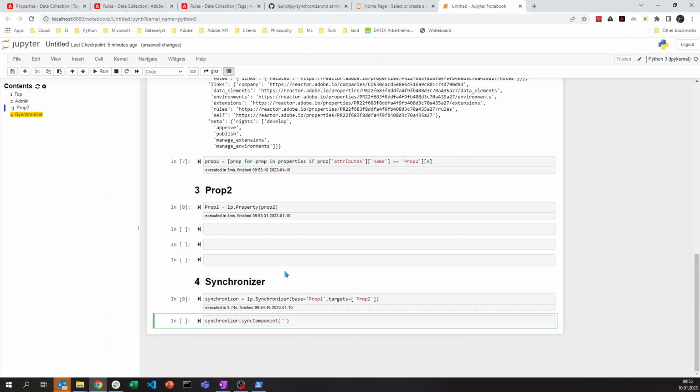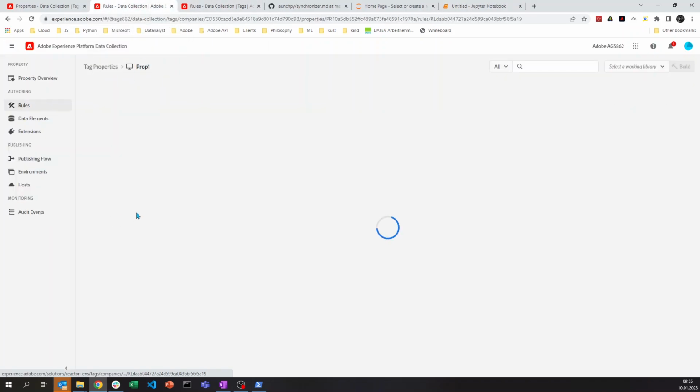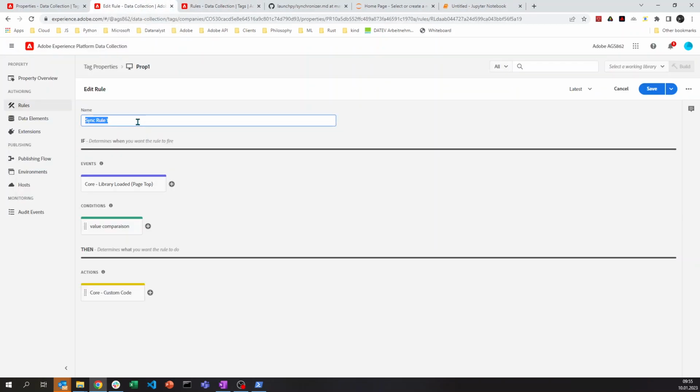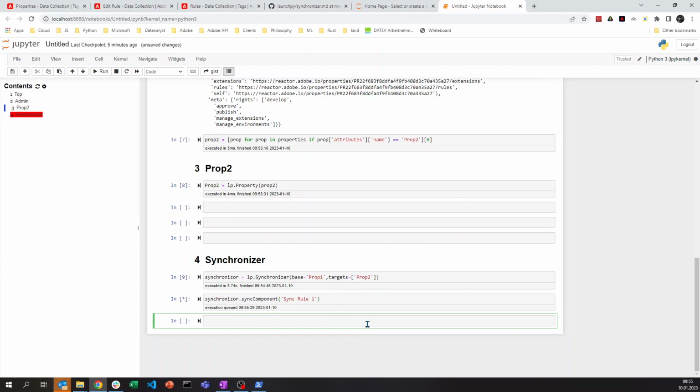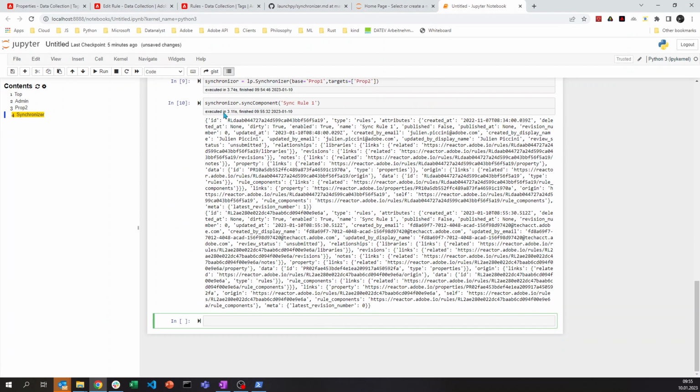As I explained, the name is the single entity that we can use to find elements between two properties. So in my prop1, I'm going to do now the same thing I did before, sync_full1. Yeah, it's returning me what has been done.